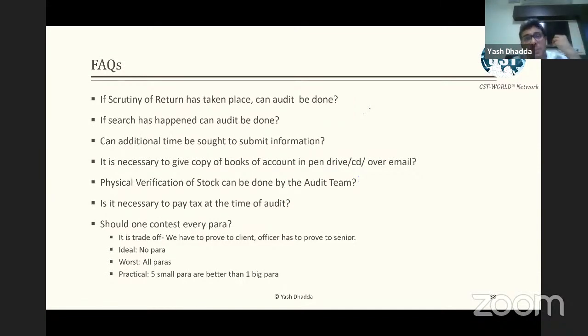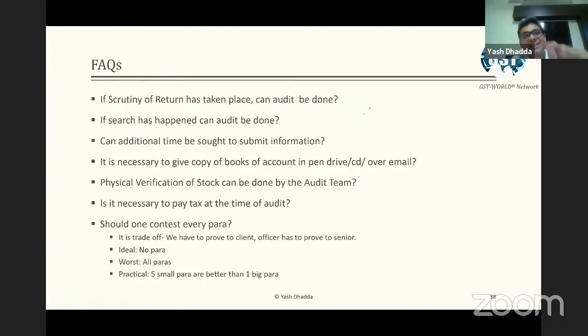In case you want to pay penalty under protest, you can also do so. So there are cases where I want to pay tax, I want to pay interest, I want to pay 15% penalty also under protest. Can I do so? The answer to that is yes, I can do so, and still I can request the officer to issue a show cause notice. But what needs to be taken care of?